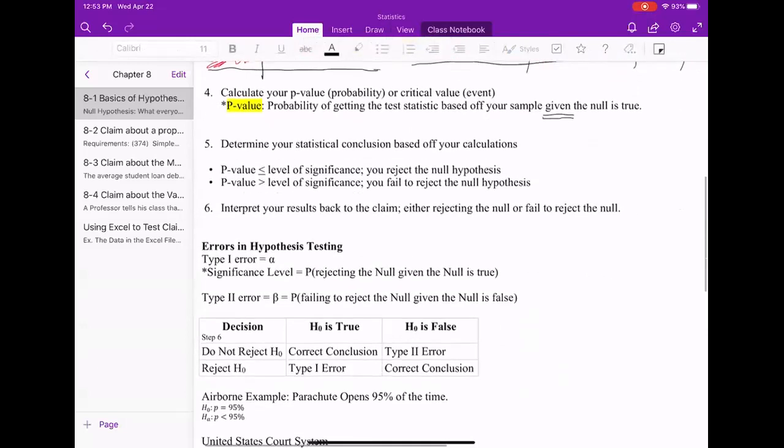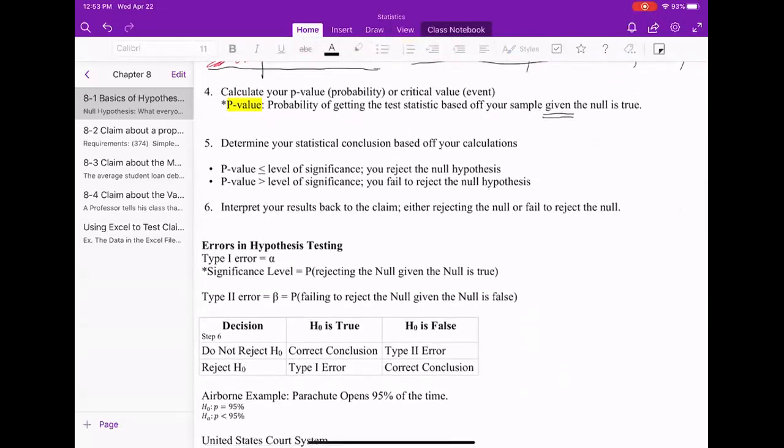And then step 6, the final step, interpret your results back to the claim, right? And this is very similar to when I was writing out the confidence interval in a statement. We will take our problem and go back to what we were originally talking about and put it in proper grammar, hopefully, right? Because step 5 just says I reject or I fail to reject. If I'm doing analysis for somebody and I go back to them and say, here's your results, I rejected the null, they're going to look at me like, what are you even talking about? So that's what step 6 is. Step 6 is, hey, I need to take all my statistical calculations and put it back into words that the person I'm doing the analysis for can understand.